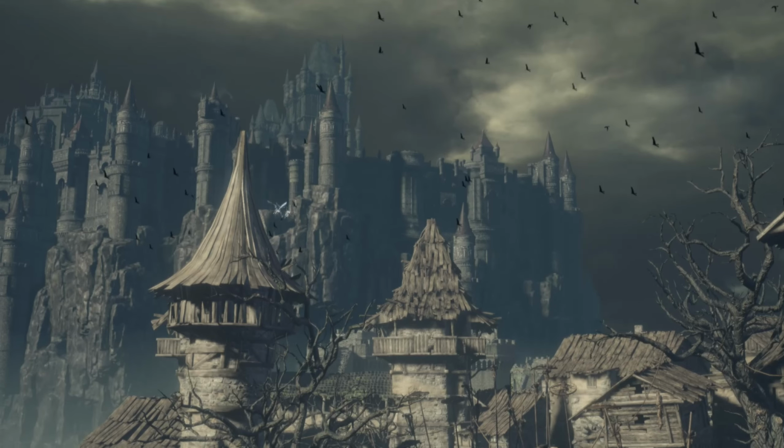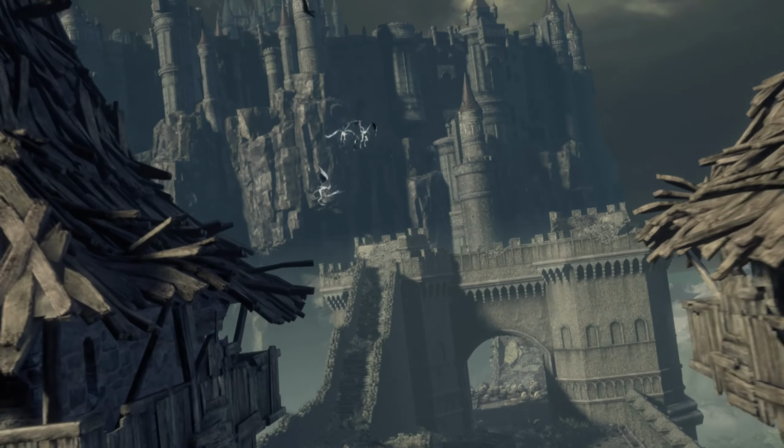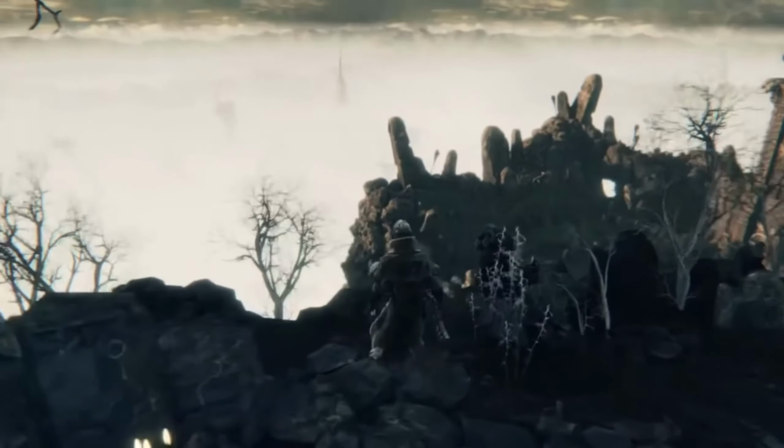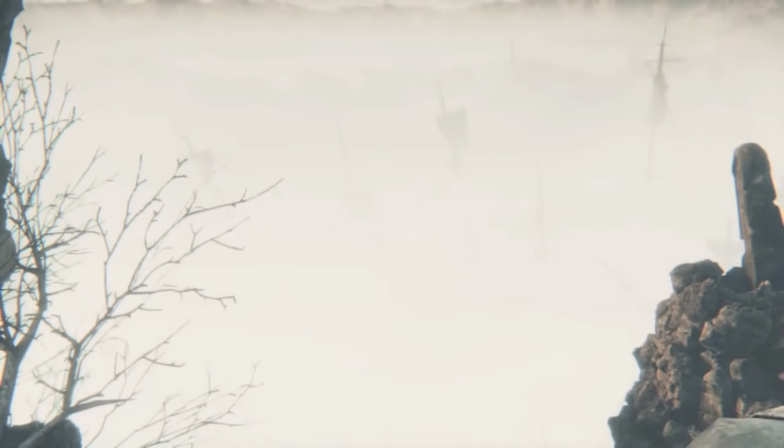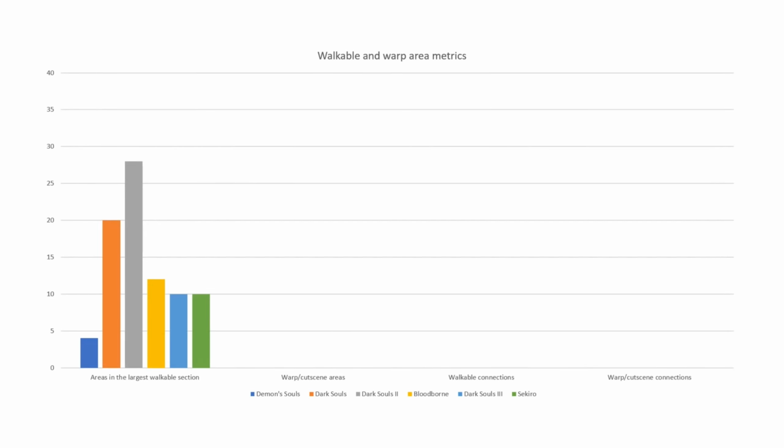Demon's Souls uses this to present 5 unique parts of the world, while DS1 and 3 use it to ascend to or descend from the high walls. Bloodborne uses this to present the various dreams and nightmares quite fittingly. The first metric counts the locations in the largest section of the world that are connected by walkable paths. For Demon's Souls, it's Boletarian Palace, but this is meant to compare the games that are presented as interconnected.